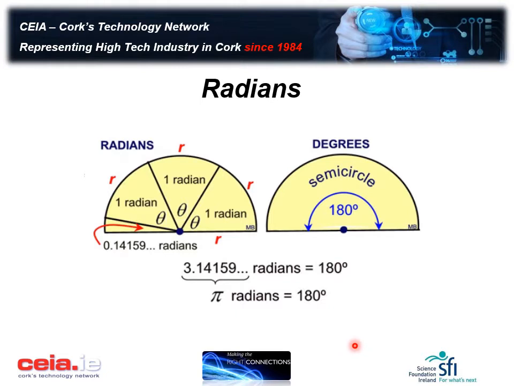So an interesting thing about radians is that radians give us pi, and actually not vice versa. So if we look at a semicircle, which we know to be 180 degrees, how many radians are in a semicircle? Again, a radian is defined by an arc of length equal to the radius. So 1, 2, 3, and a bit times. In other words, the arc of a semicircle is equal to 3 and a bit times the radius of that semicircle. And the bit is 0.14159, and so on. It goes on forever. So pi is defined by the number of times the radius can be divided into the arc of a semicircle.